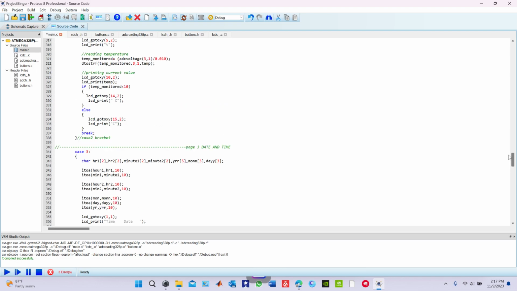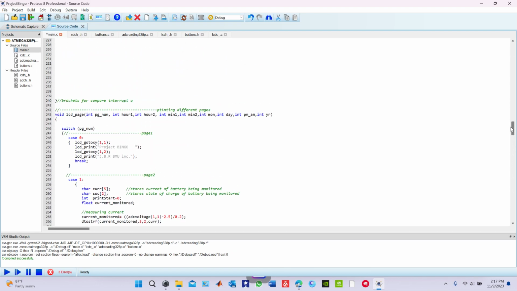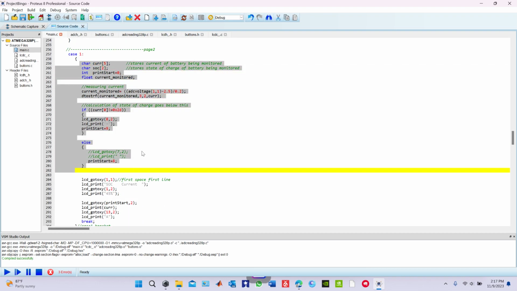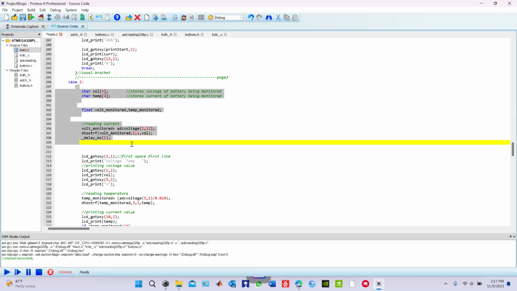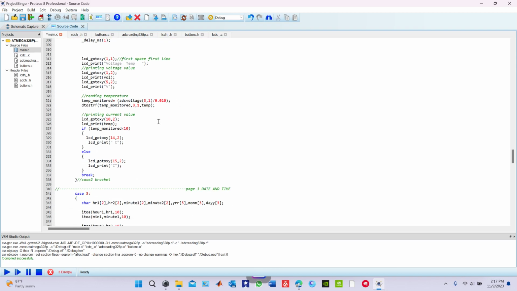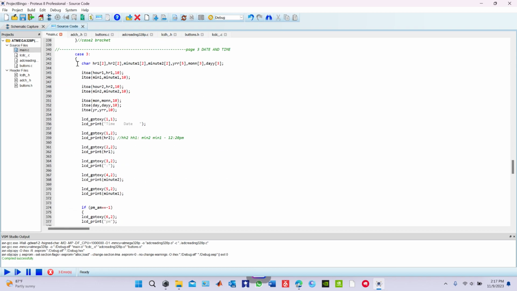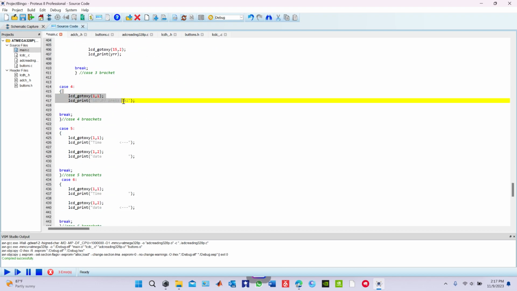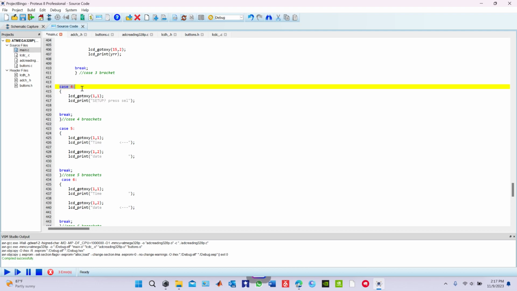The normal pages are this page, displaying the current state of charge, then the temperature and the voltage, then the date and time, and then the setup. Remember, the case starts at 0. So case 4 is actually the 5th page.